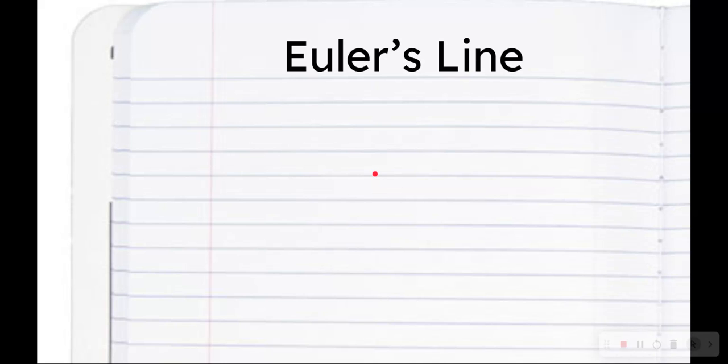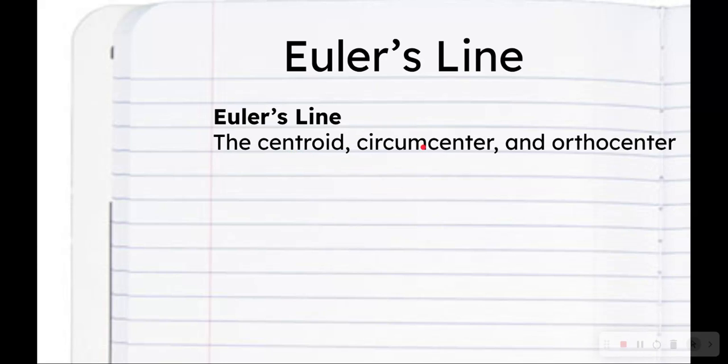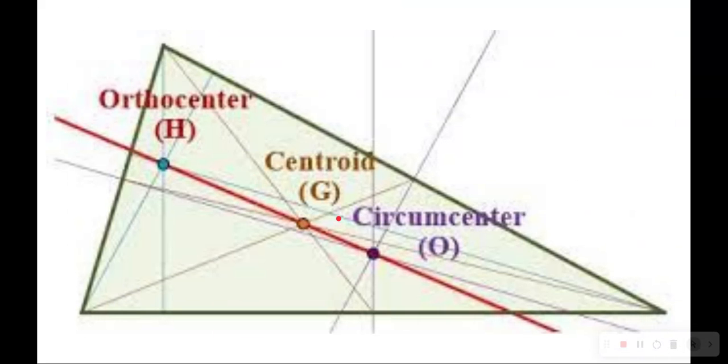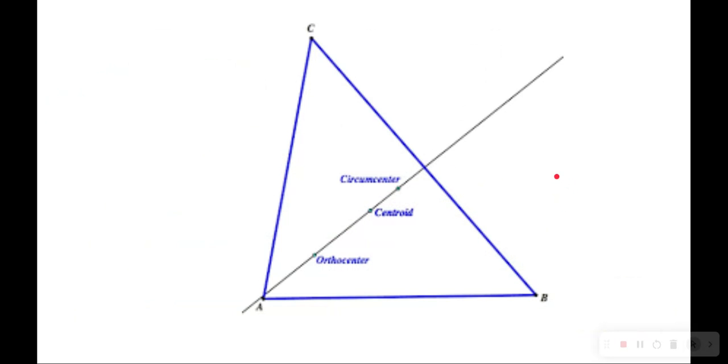He realized there are these special points of concurrency. If you have the centroid, the circumcenter, and the orthocenter, they always form a straight line. Sorry, incenter, you're not part of the gang. So it's always going to form a straight line in a triangle, as long as they're the centroid, circumcenter, and orthocenter of a single triangle, not three different triangles. Here's an example. It's really blurry because I blew up a textbook picture, but the red line is Euler's line.